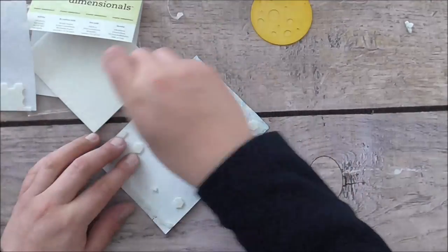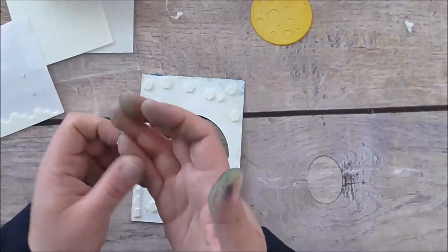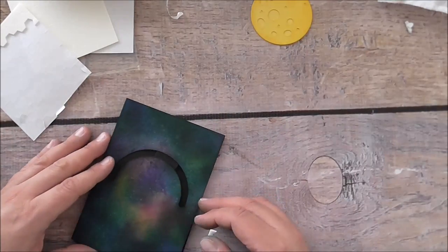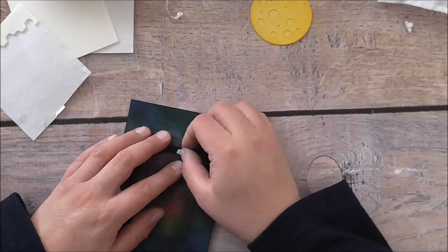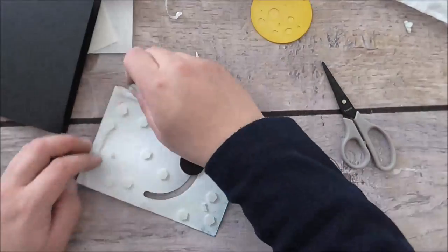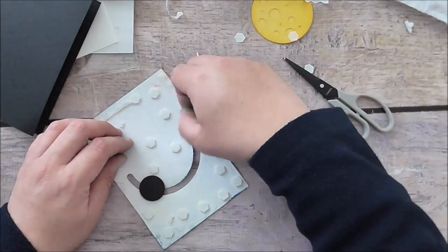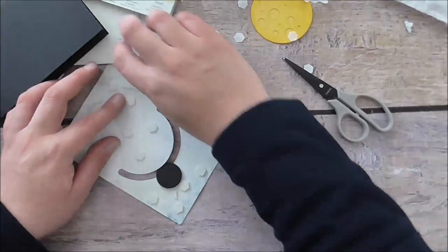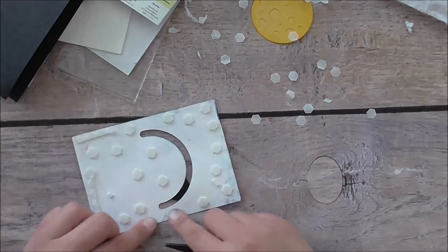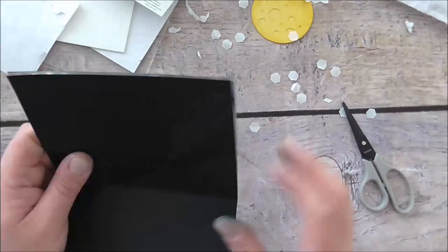In the end I didn't use dimensionals — I ended up using 3M foam tape, which I think worked out better, though I wasted a lot of dimensionals in the process. The cardstock disc didn't work as a slider either — it just doesn't have the same weight as a washer or coin. This part is a bit pointless, but I'm going to show it to you anyway. I'm pulling off all the backings, fiddling around with it — you can have a laugh at my expense, it was very funny. I'm happy I went through the process.